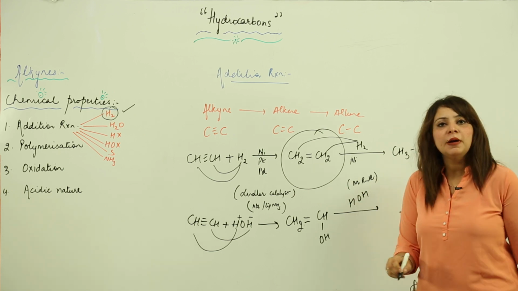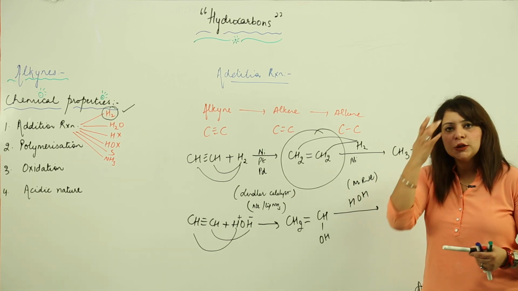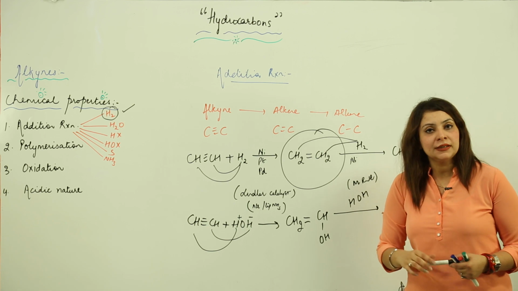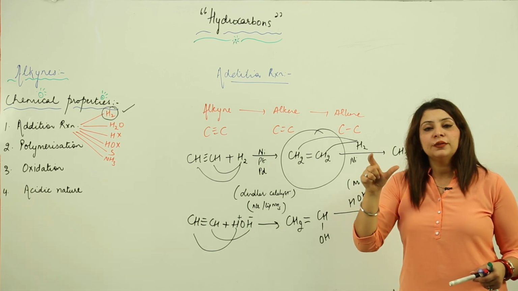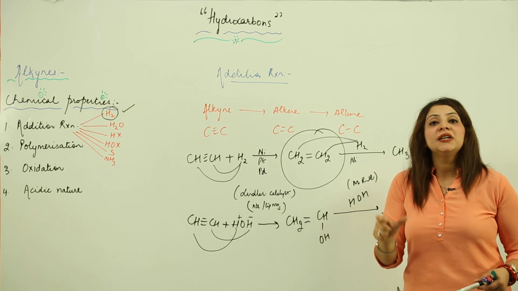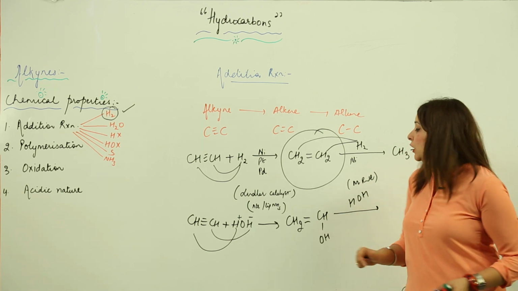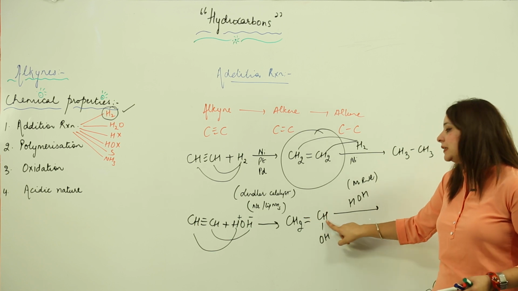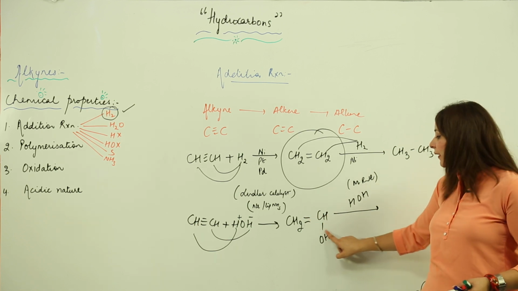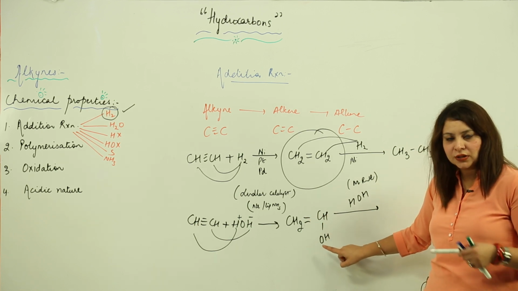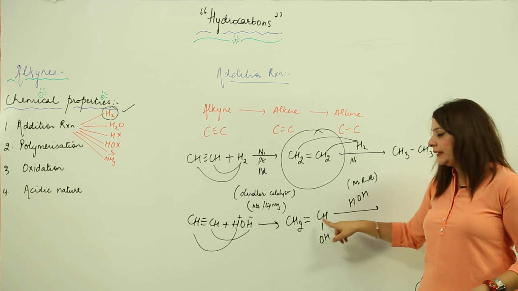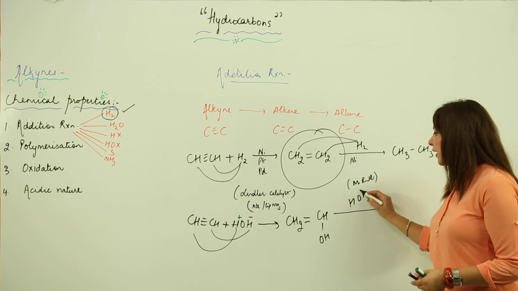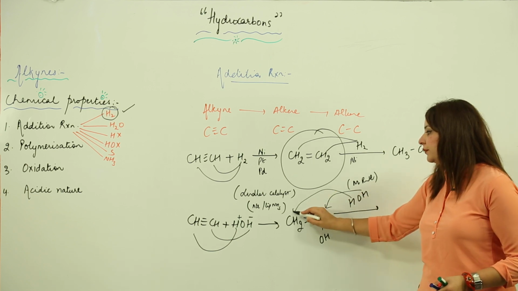What is that? I think you remember, because we did it in alkenes as well, that when we add certain substance, the negative part attaches to the carbon of the unsaturated system which bears less number of hydrogen atoms. So as you can see, in this case this carbon bears less number of H. We won't be counting this OH's H, right. We need a free H. So it has 2 and it has 1. So that means the negative part is going to attach to this and the positive to this.